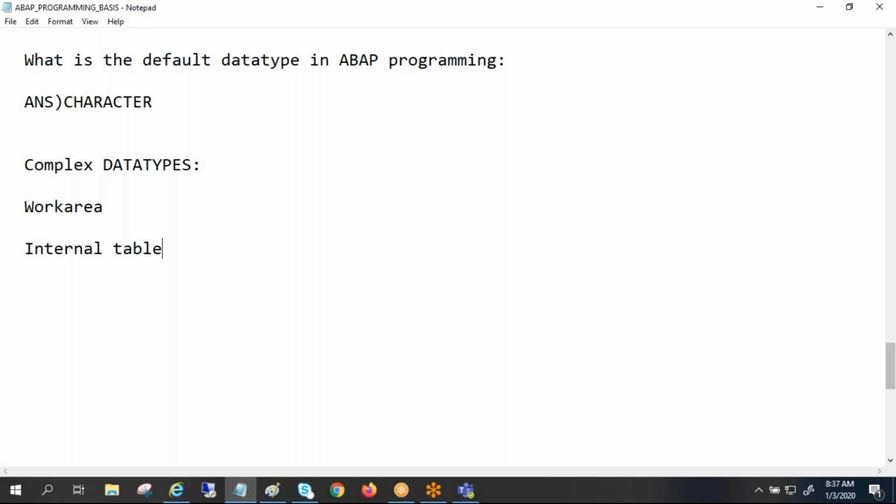So no work area, no internal table, no ABAP. So entire ABAP, I can say entire SAP is based on ABAP, guys. Entire ABAP is based on internal table and work area. So if you know these two concepts very well, you can rule ABAP.